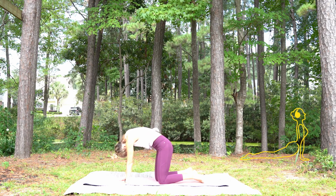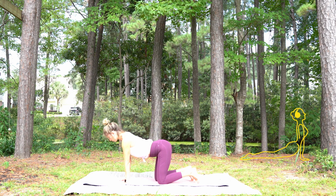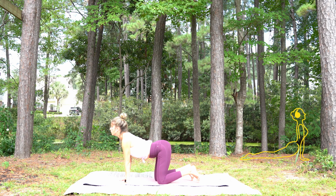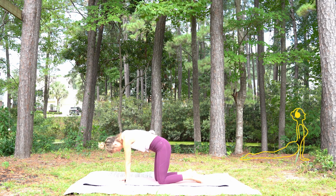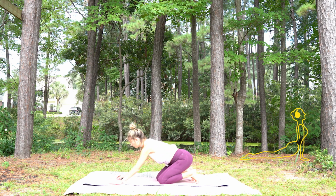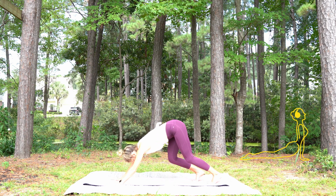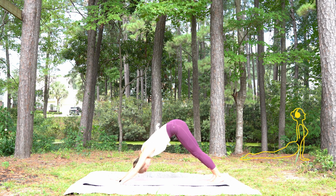Inhale for cow. Exhale for cat. Inhale, come back to a neutral spine. And exhale, send the hips high and back for downward facing dog. Take a second here to invite some soft movement into your first downward dog.